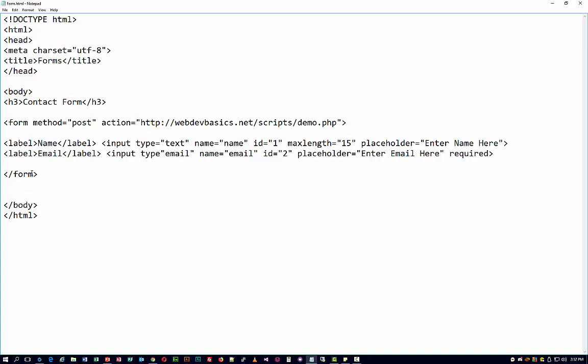Now we have our two fields here. Now let's go and make a submit button. You can make a submit button as well as a reset button. The submit button lets you submit the information to whatever it's going to, and the reset button just clears out the form and allows you to start all over again.